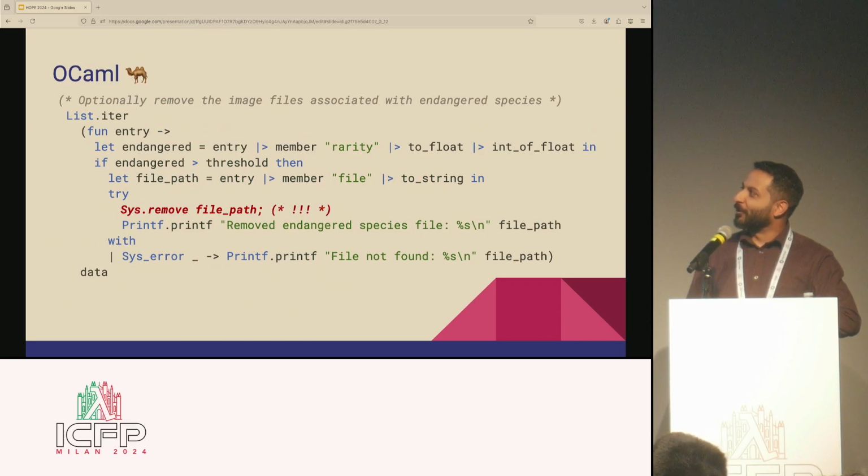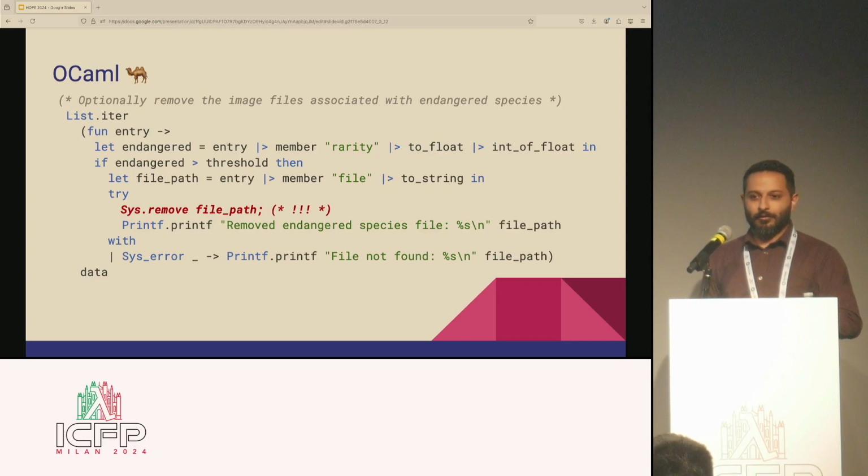So OCaml has a type system, so there are certain kinds of things that the type system will catch, right? There are type conversions between various data types going on here, but still, at the end of the day, it removes that file as its interpretation of this command to filter things. Inevitably, these things are going to misinterpret the natural language that we give it.